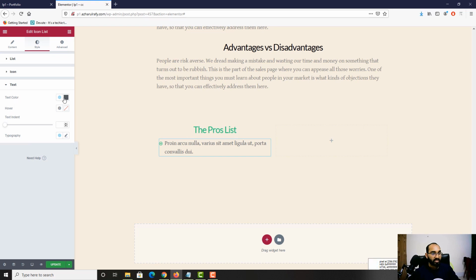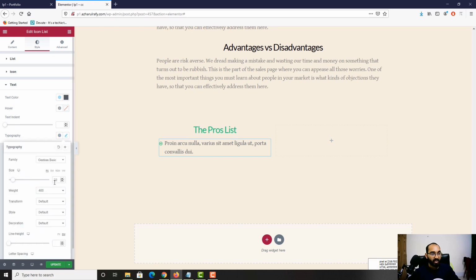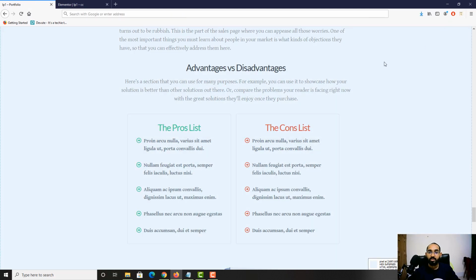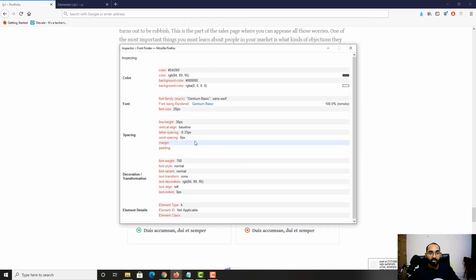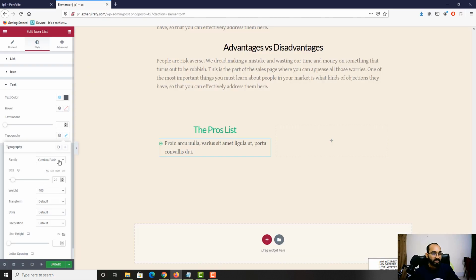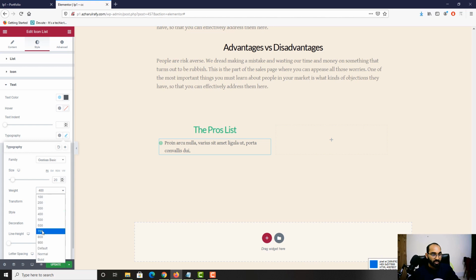And as you can see, the text color, you can change the color, but I'd love to keep it as it is. Go to typography, and it was 20 pixel Gentium Basic. So let's go back again, Gentium Basic, 20 pixel, and it was 700.